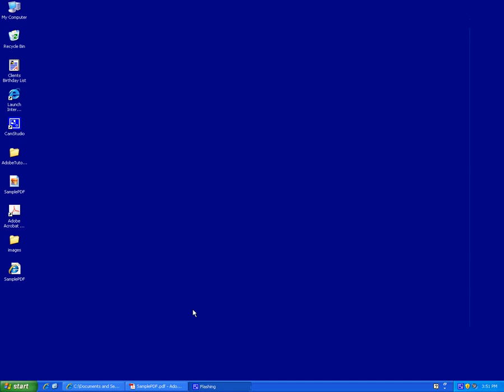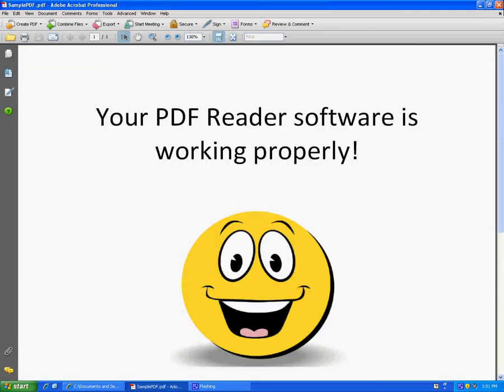So that's basically it. Once you're done, you can just exit out. It's already been saved everywhere, and that's it. So that's the video tutorial on how to export an Adobe into a different file format.